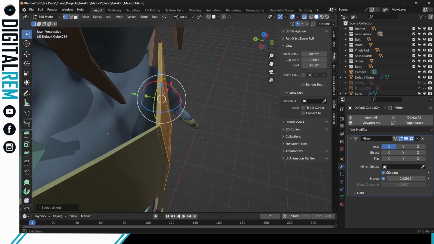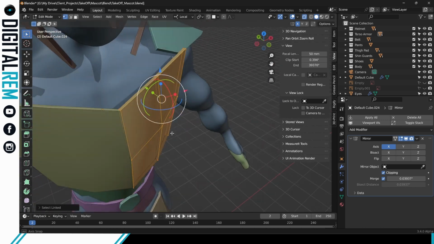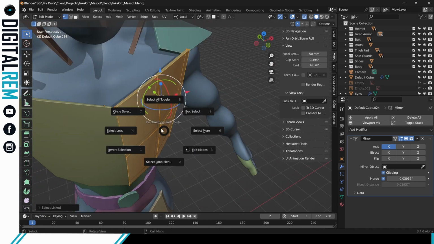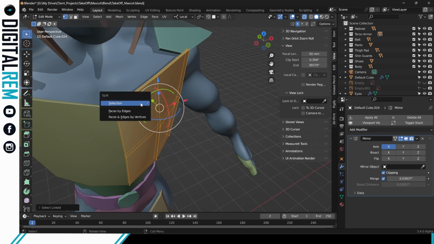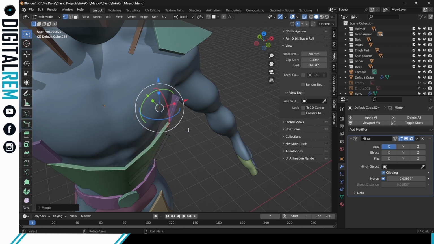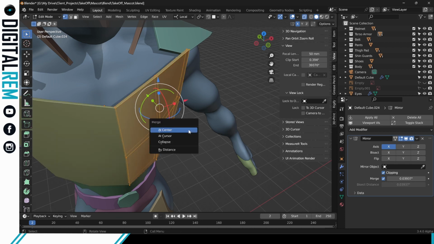Let's grab this whole face here, the whole front side. I didn't mean to do that.